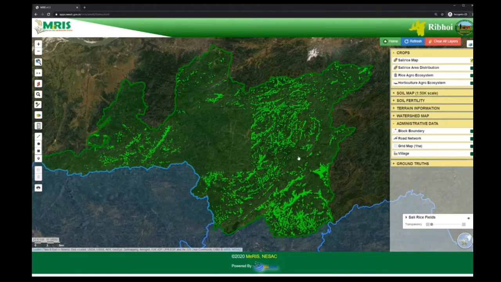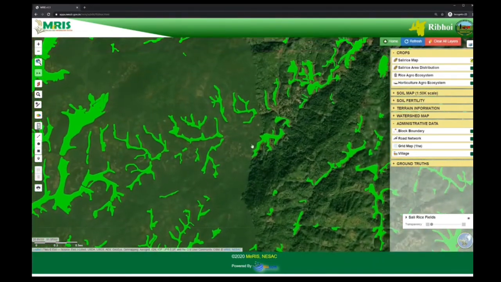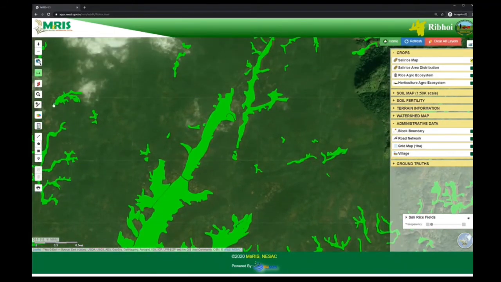So there are also tools for map measurement on the map. Say for instance, if you want to know the physical length of one cellulose field, you can bring up this tool and start measuring like this. First you can go to that field, you can locate it, then you can start measuring like this. Okay, it's about 1.8 kilometers. By double clicking it will finish the measurement.